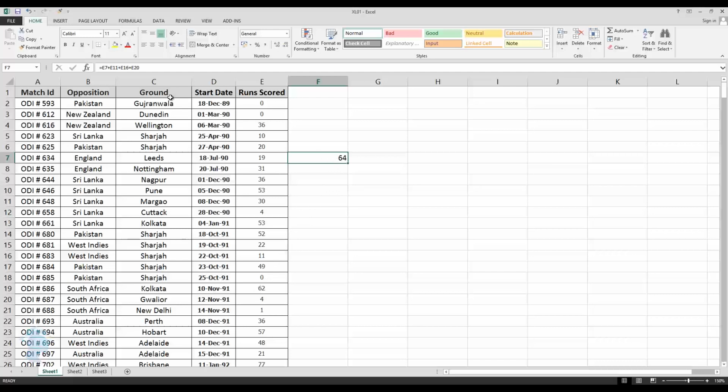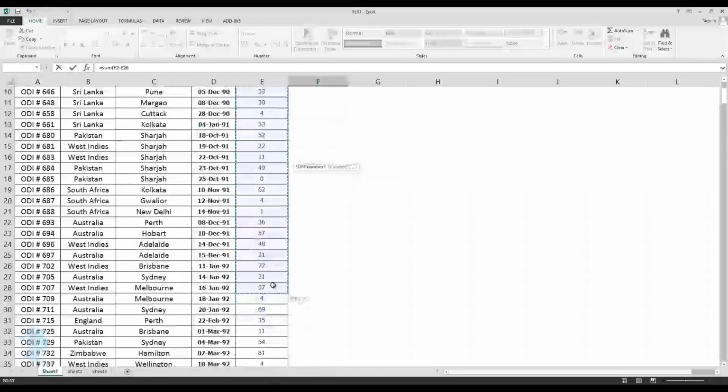Now notice that in this formula I am manually using the plus symbol to add individual cells. This is okay if we are adding a few cells or running other operations on a few cells, but what if we want to use a large range of cells and run an addition operation on all of them? What we can then do is use Excel's built-in function to compute the sum. So I'm going to say I want the sum of all these cells.